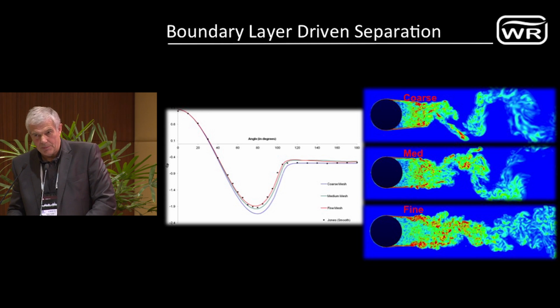Looking at boundary layer separation, and one of our previous speakers talked about boundary layer and geometry layer and so on. This is a contrast between 3 levels of CFD: the coarse, medium, and fine. Coarse in this case is about 40 million cells, and the medium is about 60 million, and the fine here is about 80 million. And you can see instantly the start of the change you get.